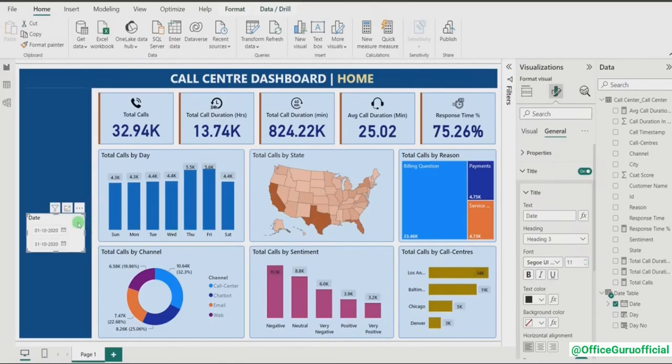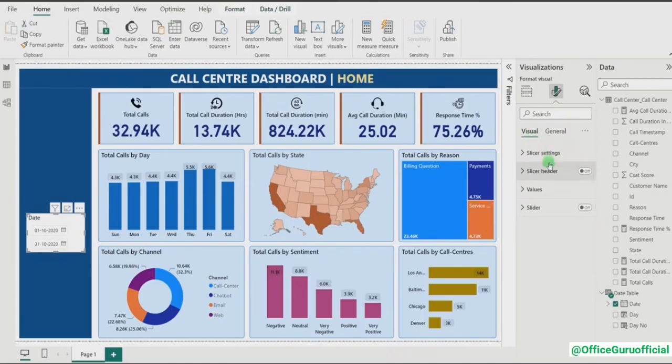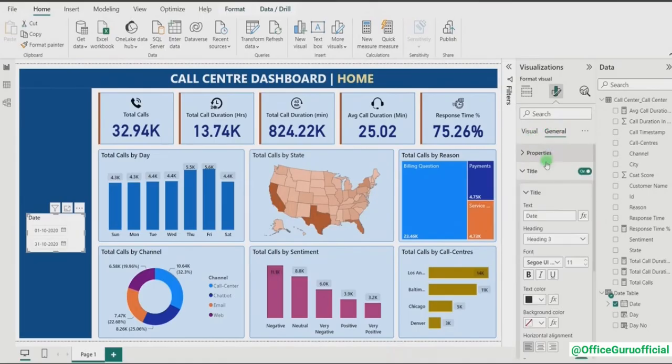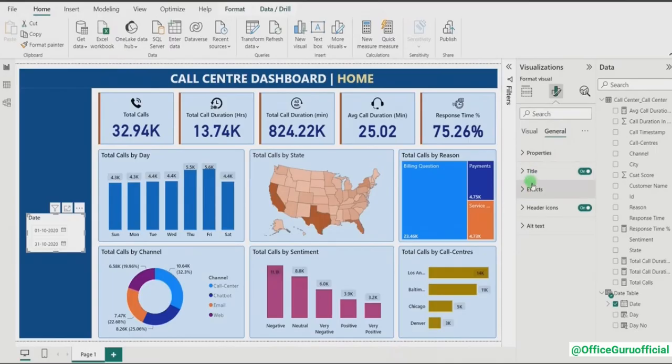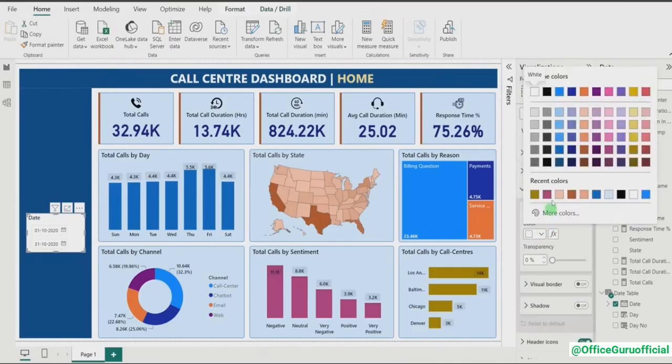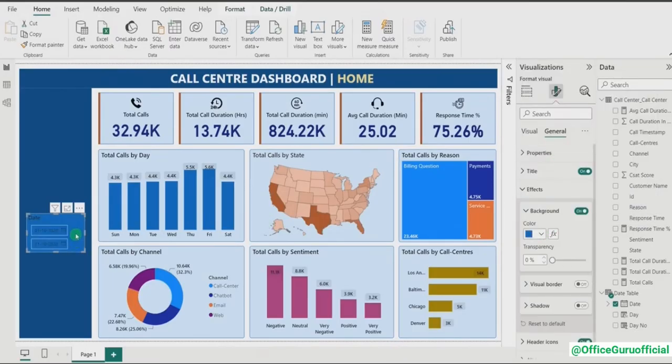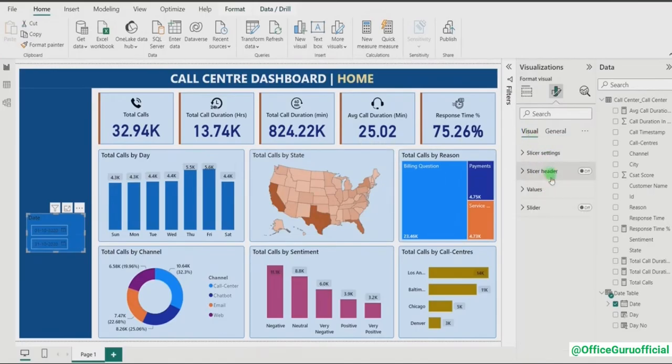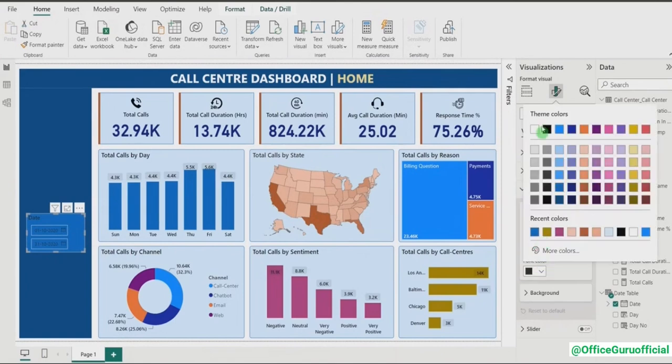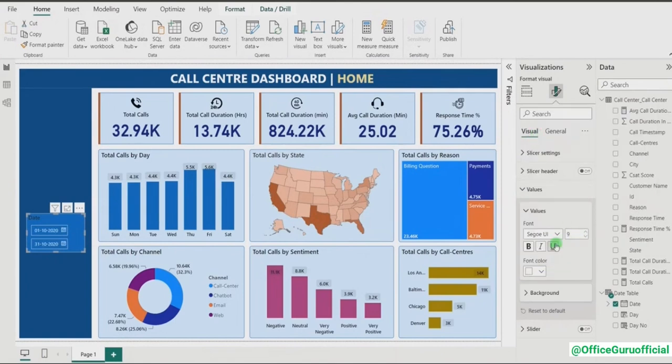Now select this particular slicer, and we will do some formattings. That is for general, we will give some effects to it. So we will give some color to it. I will add this color, and we will change the font values over here. We will make it white color, and the header also we will hide.